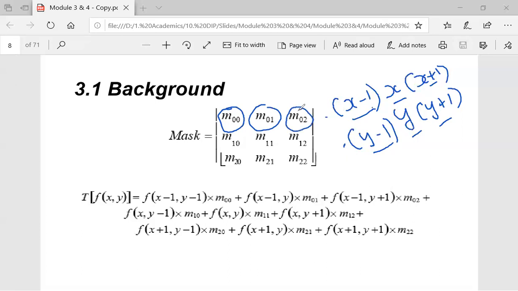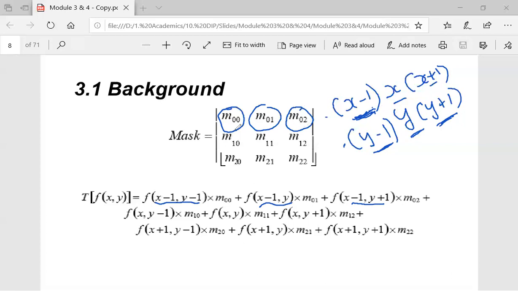Next, m02 is multiplied with f of x minus 1 comma y plus 1. So you multiply x minus 1 with y minus 1, y, and y plus 1 by m00, m01, and m02.